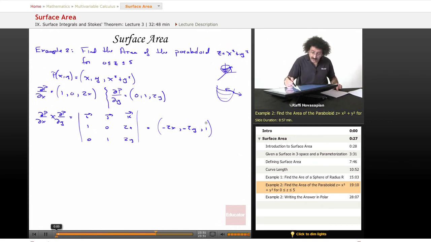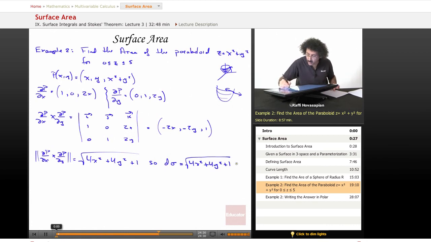So this is our vector. Now we need the norm of this vector. So the norm of dp dx cross dp dy equals the norm of this. Well, it equals 4x squared plus 4y squared plus 1 under the radical. So our differential area element that we're going to integrate ds is equal to the radical 4x squared plus 4y squared plus 1 dy dx. That's what we're going to integrate.